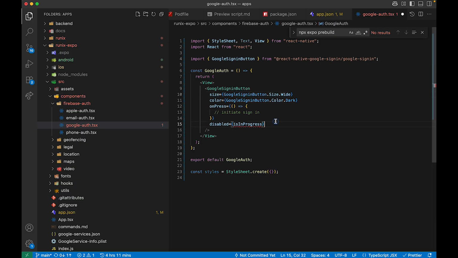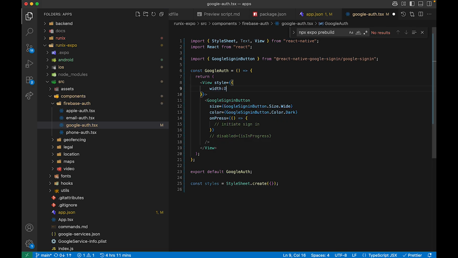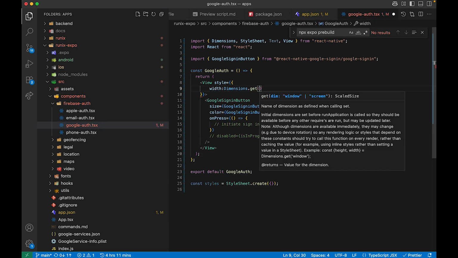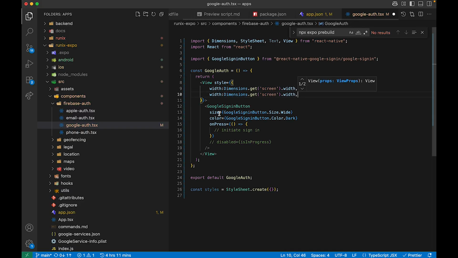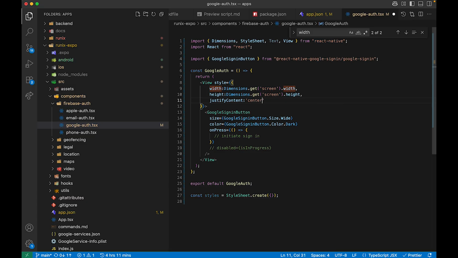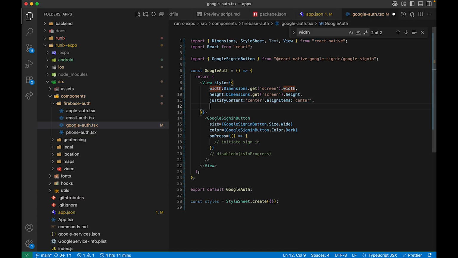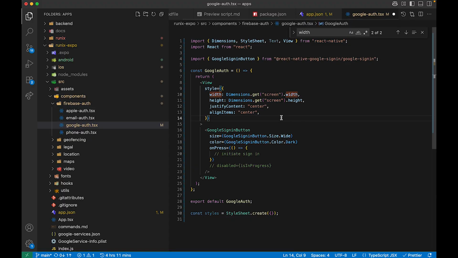We will just disable this for now, and then we'll just style it. Style: width is Dimensions.get of window, sorry, not width, let's say height. And then justify center and align items center. Once we do this, it would be at the center.